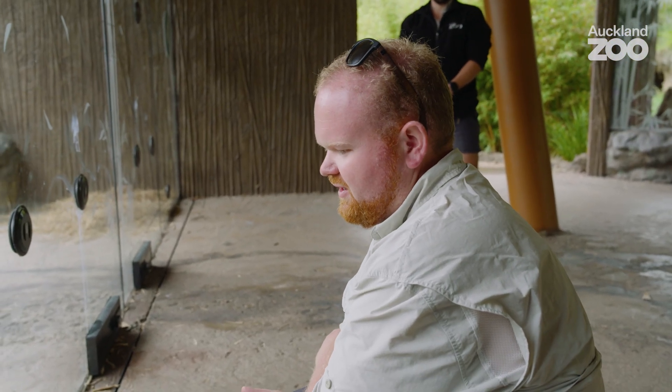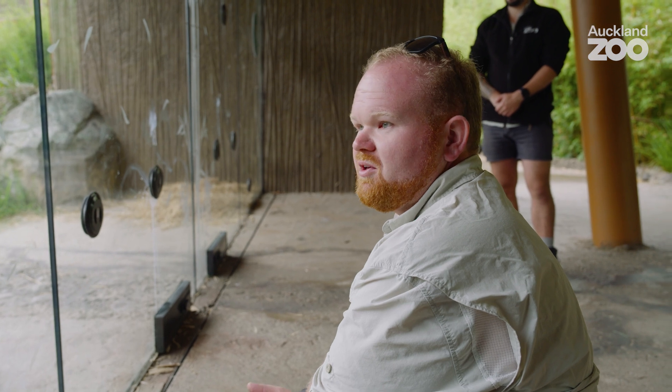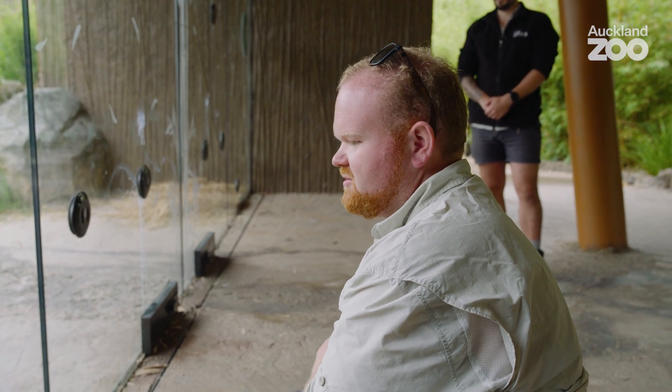The pink vest is a kind of visual cue to him that we're doing a session, because we do walk around the front during the day to either move them over our overhead tunnels or just to check on them. We don't want him to think every time we're walking past that we're going to do a training session, so it's just a nice visual cue — if we're not wearing the vest, we're doing a training session.